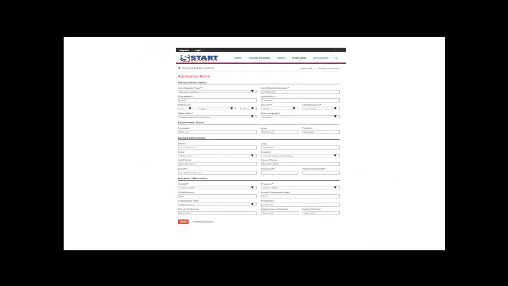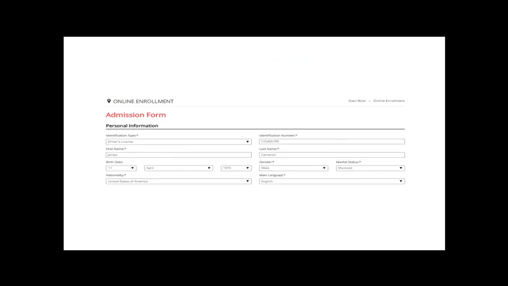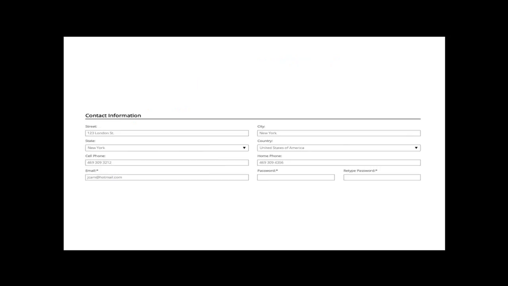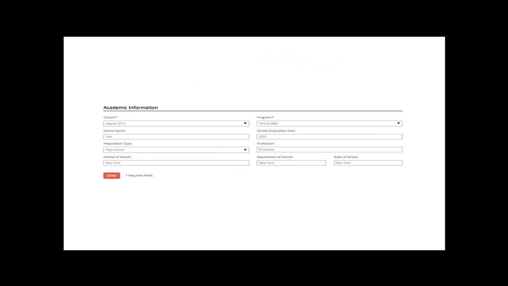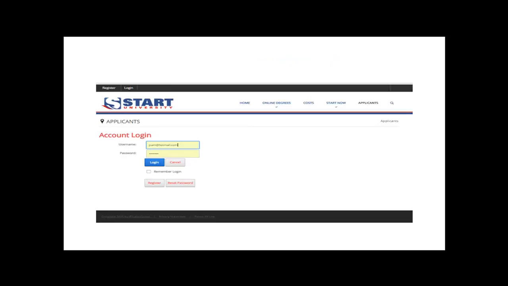Then under the Apply Now section, we can find the application form, all in one URL. No matter how many questions we ask, it'll be simple and in one step. The student will find everything in just one URL: the personal information section, the employment status, his contact information, his academic information. And after he finally submits the application, he will have access to the applicant section, where he will use his email and a password that he previously created.